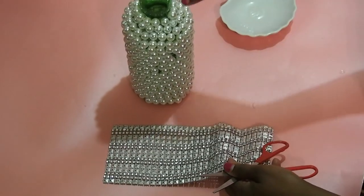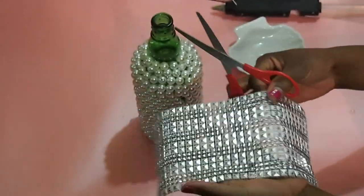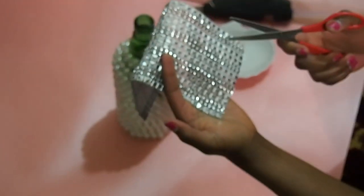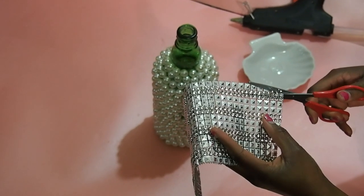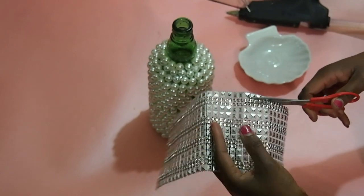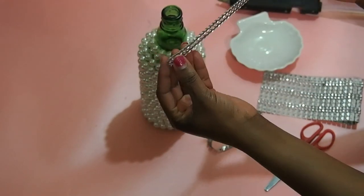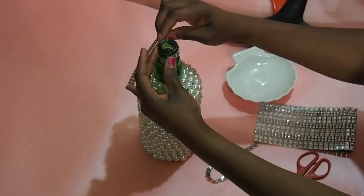So you can decide to do pearls all the way, but I decided to use these gems. You can get them from river roads, so I'm going to use the small circular ones. So I'll just cut. So this is the one that I'll use, so I think I'll cut even more, so I'll just measure.